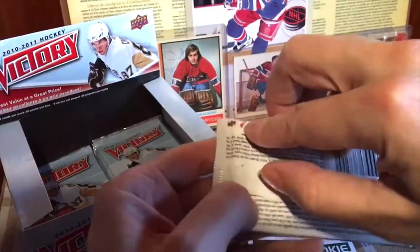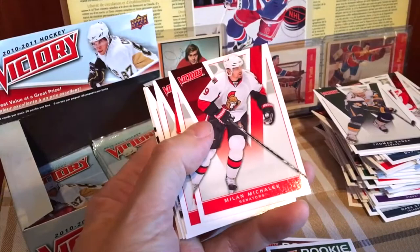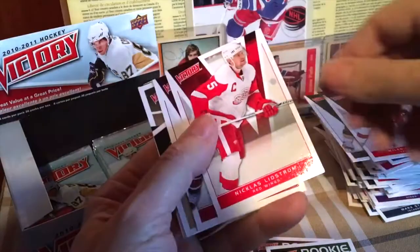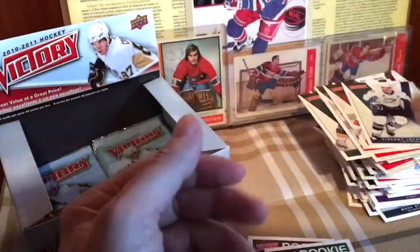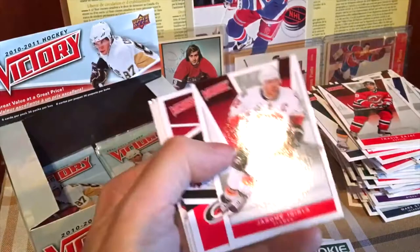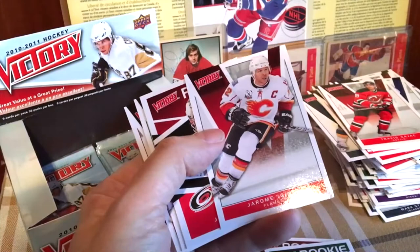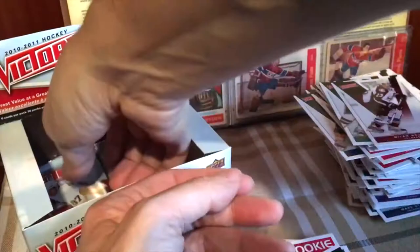Another Game Breaker and this one would be Rick Nash, a first overall pick. There's Jiggy — won a Cup before he won the Cup, which is kind of unusual. Thomas Plekanec — he skates as if he's in his socks, he's a defensive liability because he can't move his feet but he knows where the action is. Blitstrim, Scotty Upshall. Here's the rookie of Nick Bonino — oh, that's a good one, that's one of the better ones we could get, I wanted that. Cory Stillman. Vince Lecavalier was the first overall in the late 90s. Steve Downey, Travis Zajac. There's Iggy — against the boards when he passed the puck to Sid for the golden goal, Sid yelled 'Iggy!' Dial that up on YouTube. Jamie McBain.